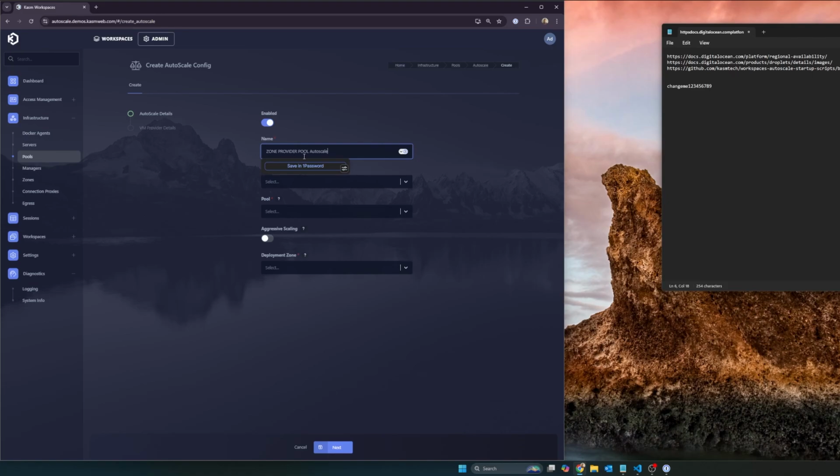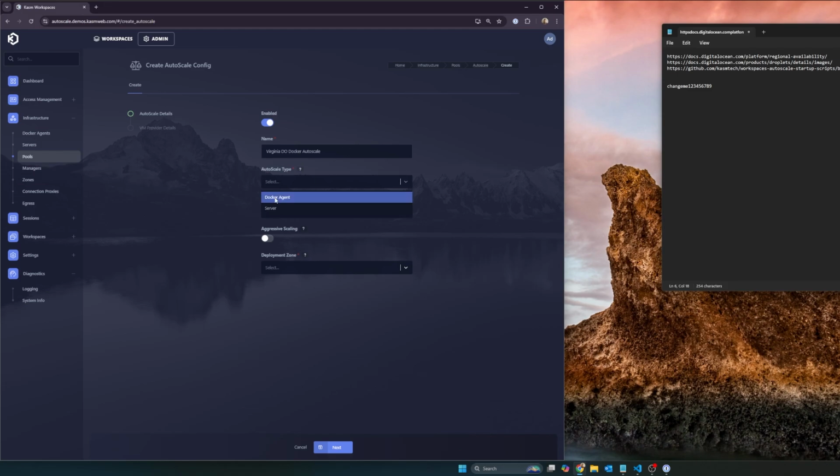So what this will tell us is, in context, this deployment is deployed into the Virginia region of DigitalOcean. Our provider is going to be DigitalOcean. I don't want to type all of that out, so I'll just put DO for DigitalOcean. Our pool is going to be a Docker pool, and then Autoscale, just to bring it all around.